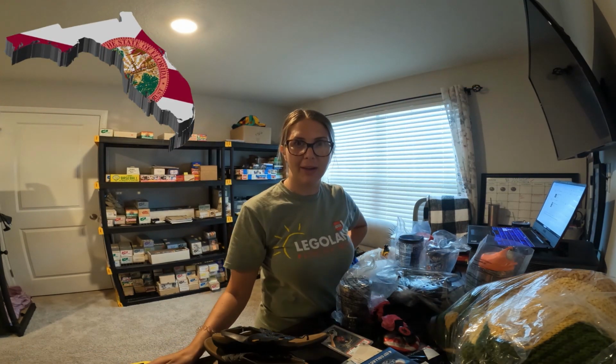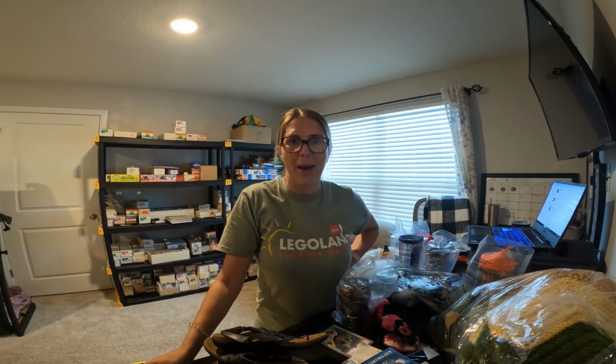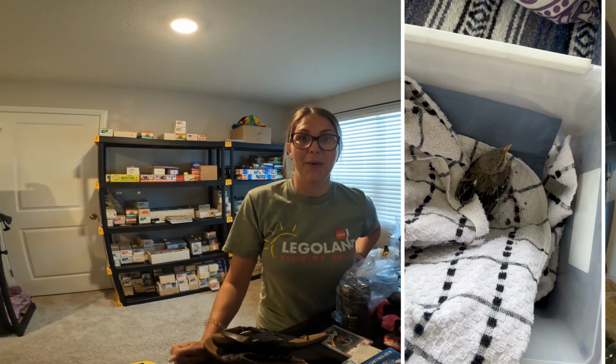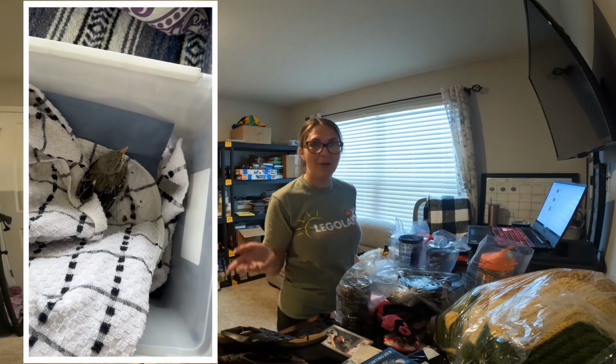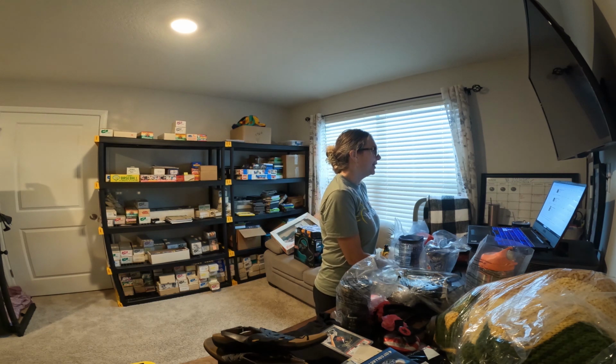Here in Florida, we're currently in the midst of Hurricane Debbie, and I was going to post something on social media of my backyard flooded and my patio chair fell over, like, we survived Hurricane Debbie. And then I found that these little baby birds that we've been making sure are okay, we're not even using our backyard because the dogs will try to eat them, did not do so okay. And it's really sad. So we currently have one in a box with a heating pad, trying to keep him safe and alive. And there's one hopping about, and that's it. We'll leave that to that.